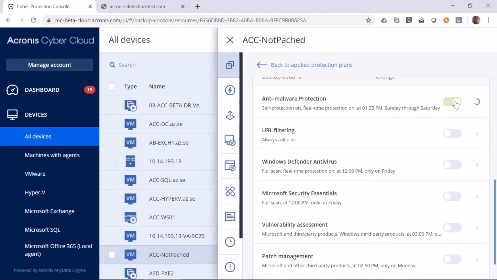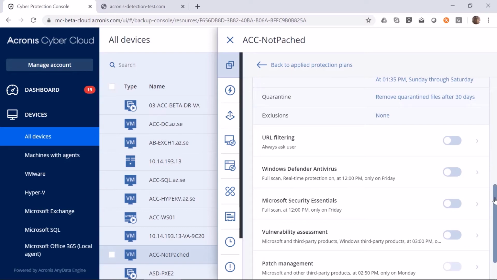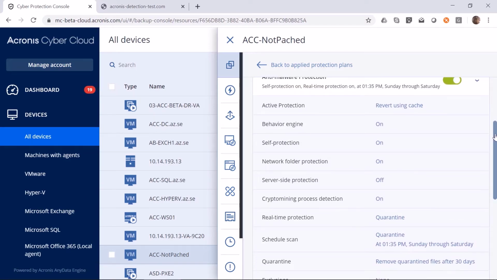Let's turn this on. Active protection keeps track of the programs as they run on the device, and as soon as a program tries to modify a file in a suspicious way, like it tries to replace a Word document with some gibberish, we block that program, and we happen to have a cache of recent changes to that file. So even if your backup is old, like it was created yesterday, the file is stored in the cache as it was immediately before the attack. So we quickly revert and you don't lose the data.